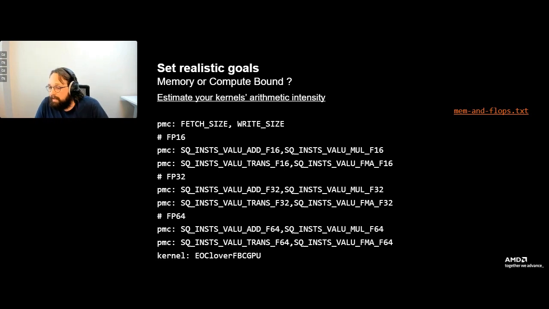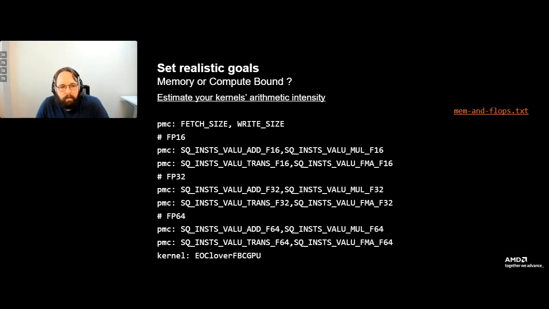So keep in mind, this adds some overhead to that runtime, which again underscores the idea that you want to keep your benchmarks rather short, so that you're not having to wait hours for your profiling to be done. Fetch size and write size are the metrics you want to use if you want to get loads and stores. What this measures is the amount of data. So fetch size, for example, would be the amount of data loaded from HBM2 memory and into L2 cache, and write size is the other way around. So keeping track of those gives you your loads and stores.